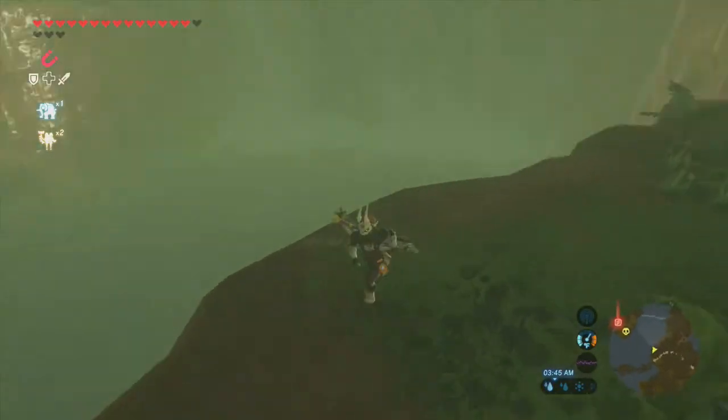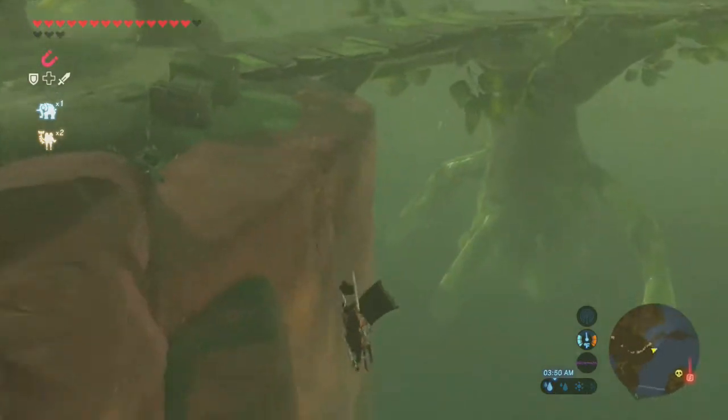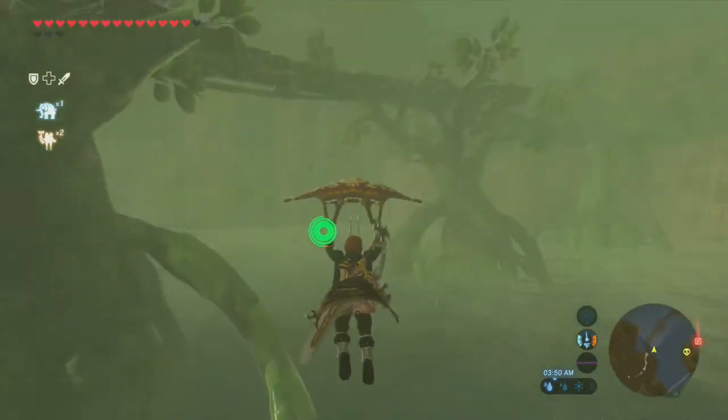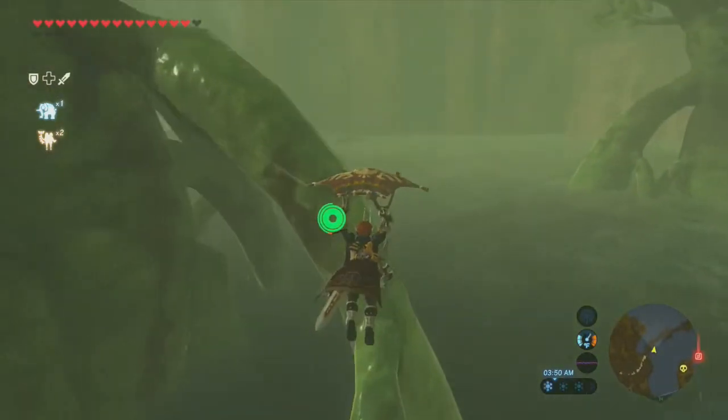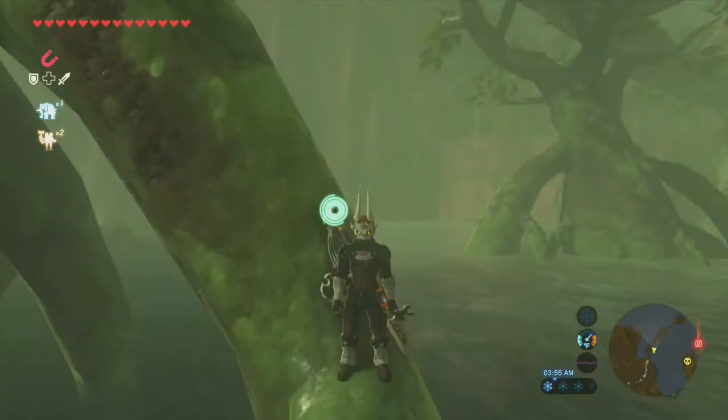I wish I could float. In fact, actually, what happens when I jump? If I jump off of something? No, that's probably a bad example. But the cape flies behind me. That is awesome. I like that.